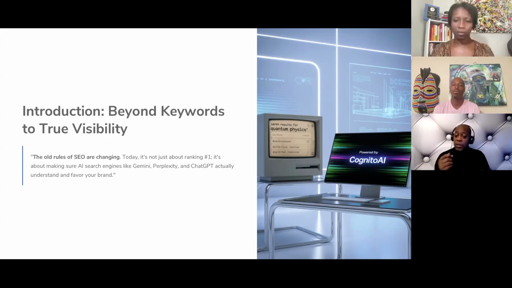Okay, so you still have to optimize. You can't not optimize a blog article. You can't not optimize your products and services pages. You can't not optimize your standard pages on your website. It will not be found, and someone else will. So when people say SEO is dead, it's not. It's evolved. It's changed. It's now a multi-layered approach. But we have to make sure we're showing up in tools like Gemini, Perplexity, ChatGPT, and so on. And we have to make sure that these tools start to favor your brand.